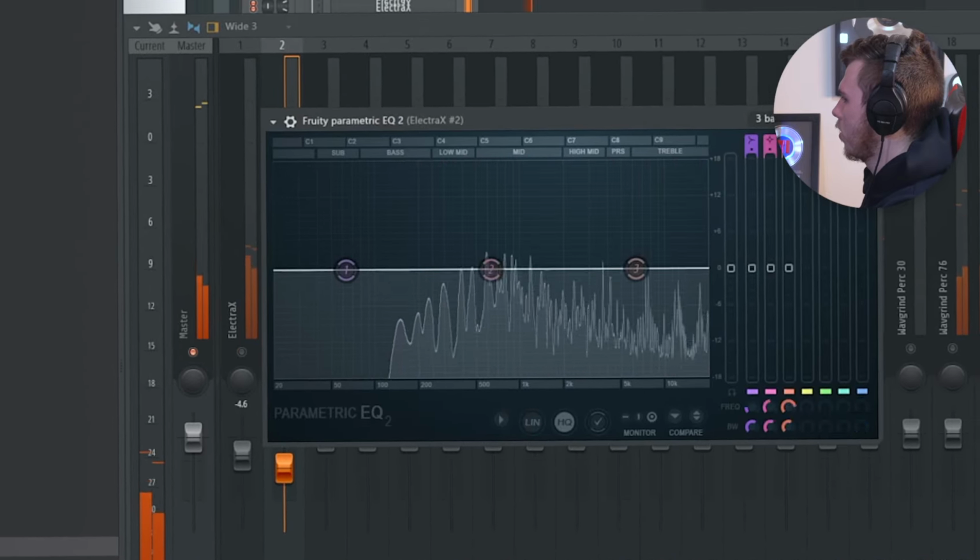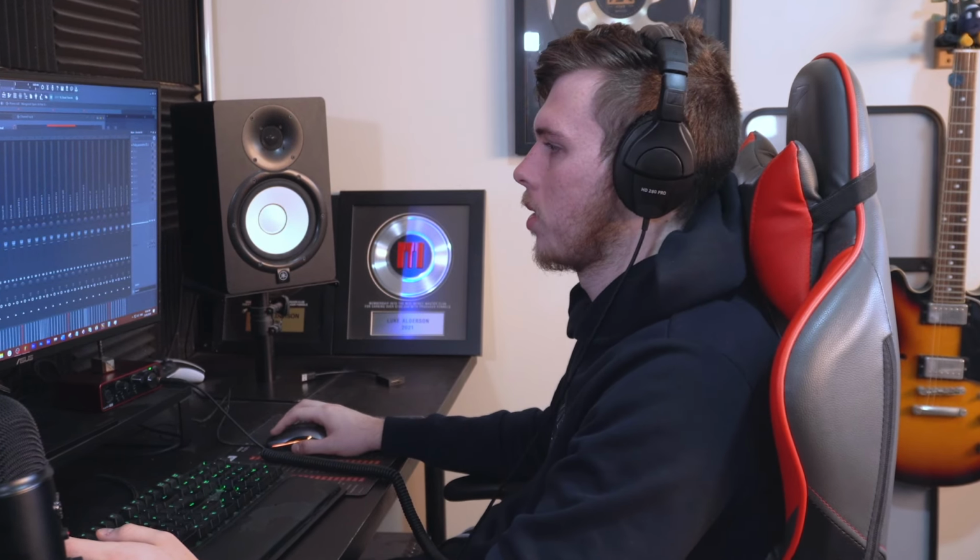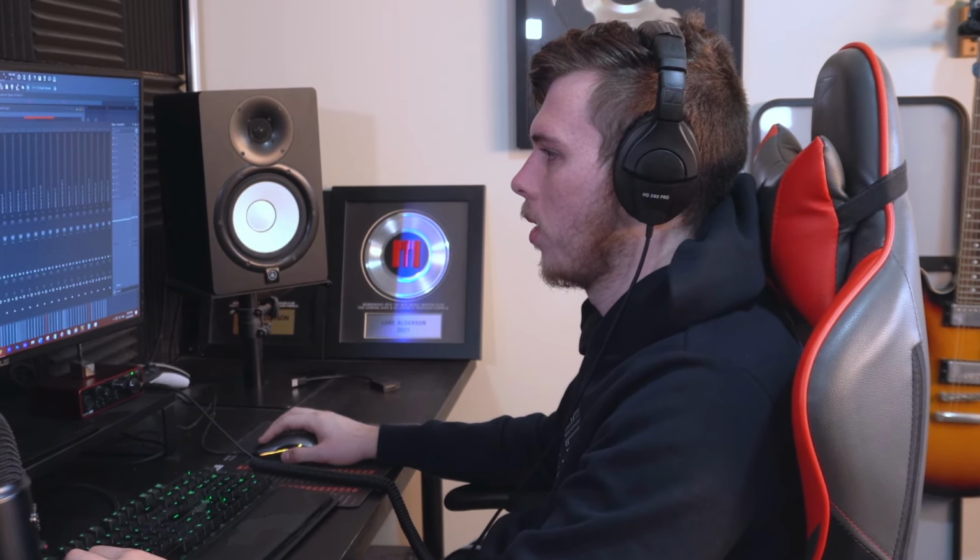We have this chord progression. I'm cutting out some of the low frequencies so it doesn't clash with the other layers in the melody and the 808.